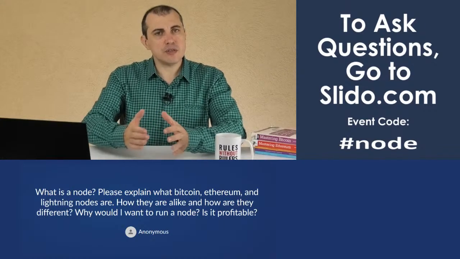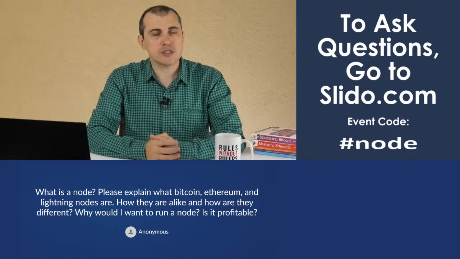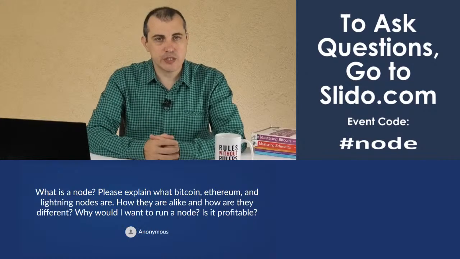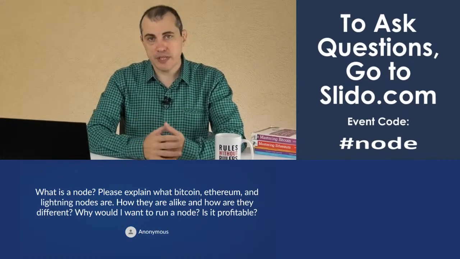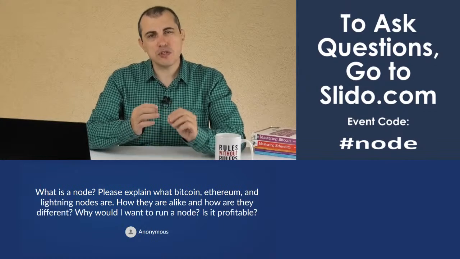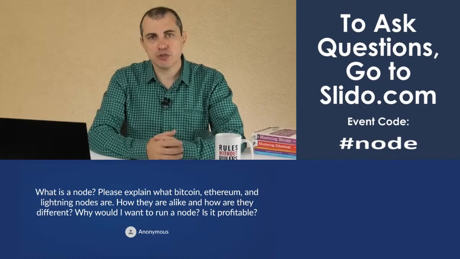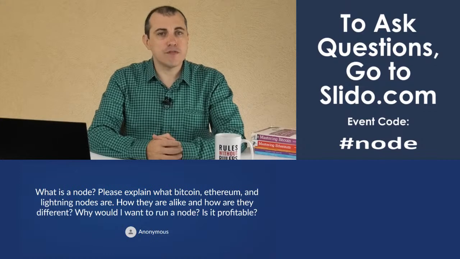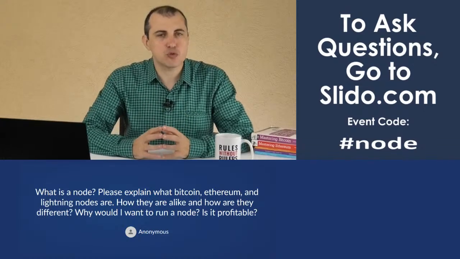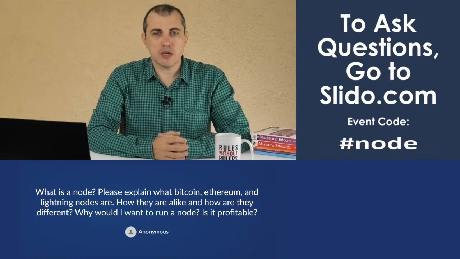However, there is another way we use the word full node. There are nodes that participate only with a lightweight protocol and do not validate the blockchain, so-called SPV, or simple payment verification, or lightweight nodes. And then there are nodes that fully validate and receive transactions and blocks, and those we call fully validating nodes. So the term full node is a bit overloaded. Some people refer to a full node as one that has a full archival copy of the entire blockchain. Some people use the term full node to mean a fully validating node as compared to a lightweight node. So nodes have different roles. They come in different flavors, and that's just in Bitcoin, of course, and things may be different in other blockchains.